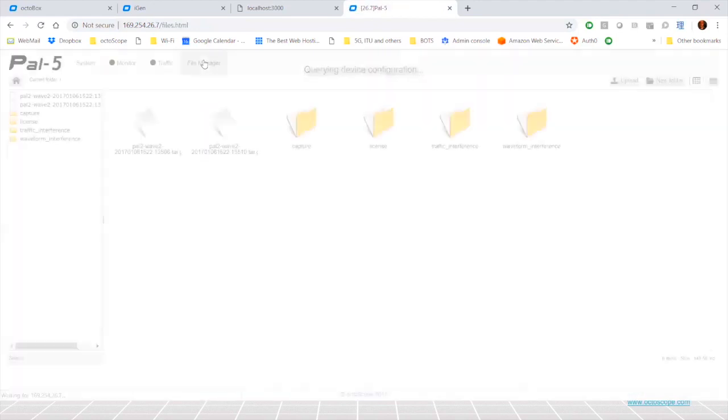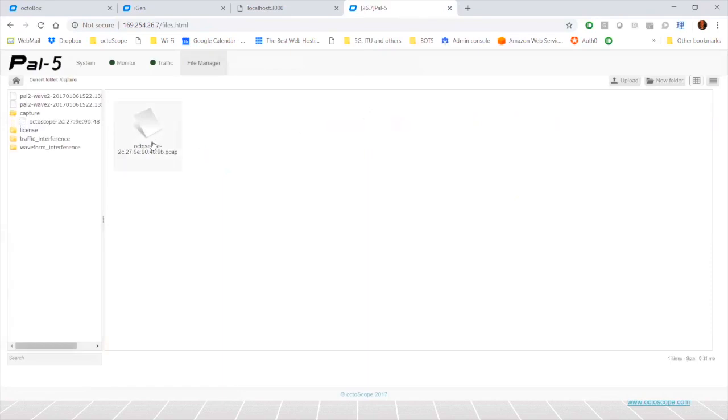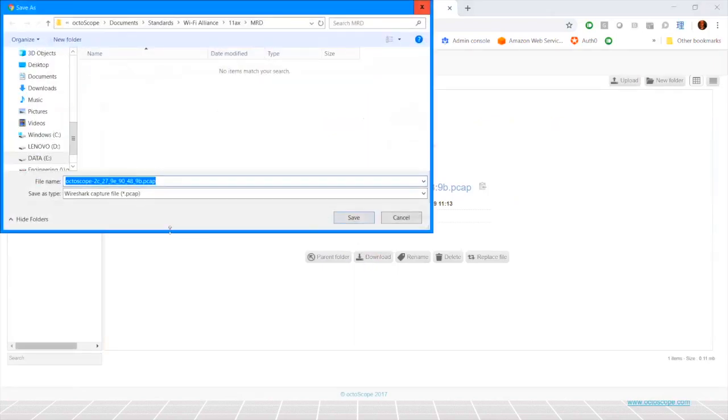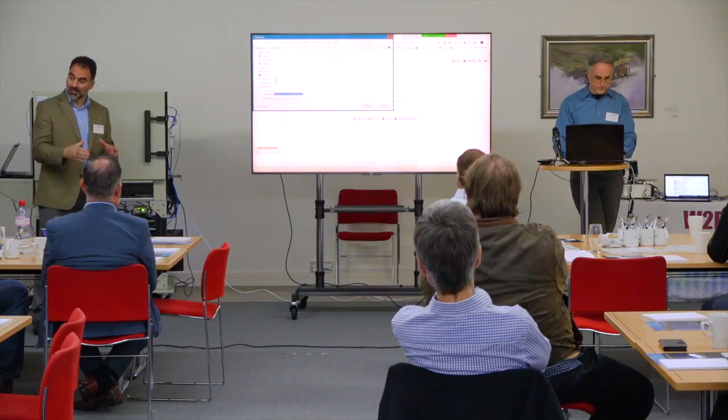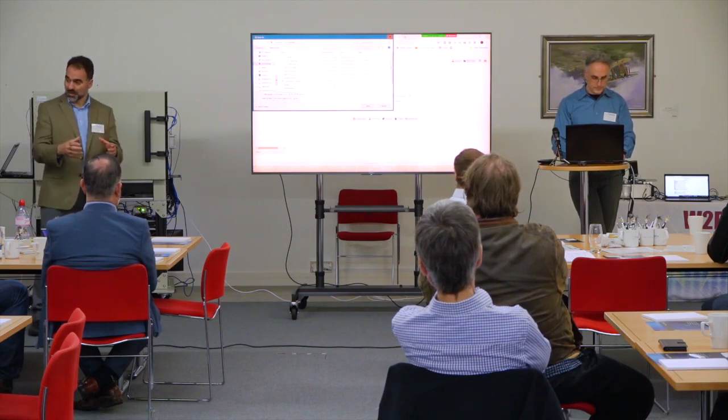And when we capture those packets, we have it here. So this would be our capture. Yeah, so while he's downloading that file, there are two modes there. One of them is capture packets on any device, right? There's a certain amount of memory that we capture packets on there, which is why there's the other option, which is streaming to the server. So when we're doing that synchro sniffer, we're sending multiple PALs worth of sniffer data to the server. That's all streaming to the octoBox server. It's capturing those PCAP files and synchronizing.